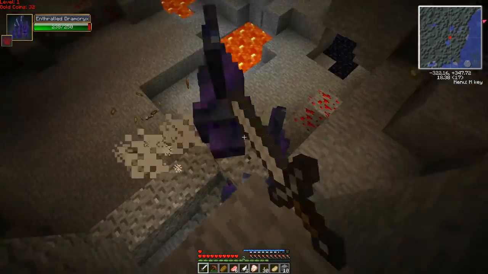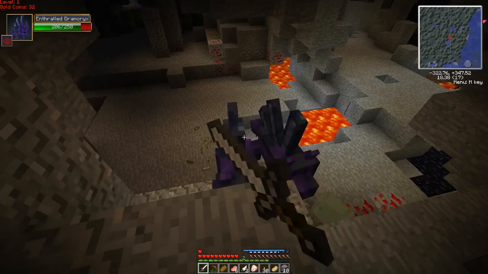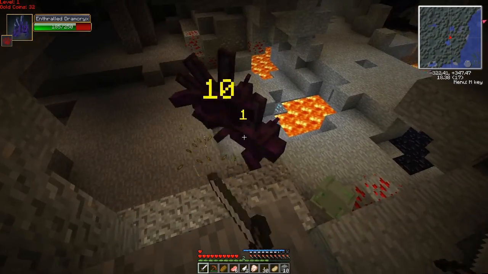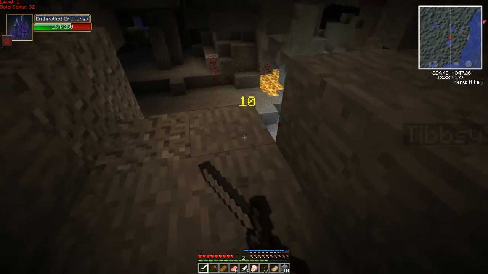I got a good angle on these guys. Good. Oh, dude, these things have 300 health. I know, yeah, they're really hard. Are they really powerful? Yes. How much do they hit? Will they hit a lot? Don't let them hit you. There's a cave looking bear down there too, eh? I know, I see him.